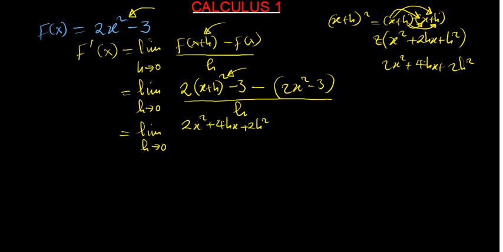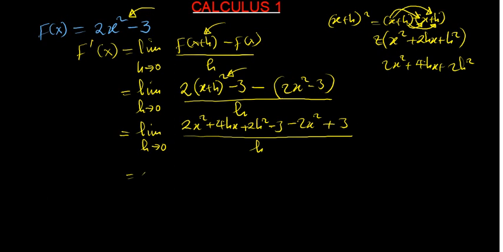So that portion I've written is only this part you can see. This part. And then we've got a minus 3 there. So we write that minus 3. And then we also have this portion which you can see here. So we are going to distribute this negative on what is inside here and also on there. Okay? So that is going to give us negative 2x squared, and then negative by negative 3 gives us positive 3. And then everything divided by h.